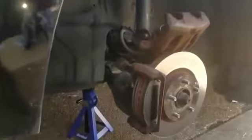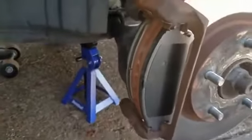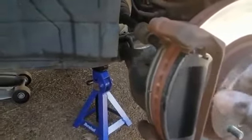So I've done this before, but what I want to do is I'm going to show you guys how you can properly put that in there the right way to make it a little easier. So I might just reverse this and go back and show you guys what I'm talking about, especially if it's your first time doing a brake. It's really, really easy to do. You're just taking your time with it. There you go. See the brake pads in there, but I put that part in there first.